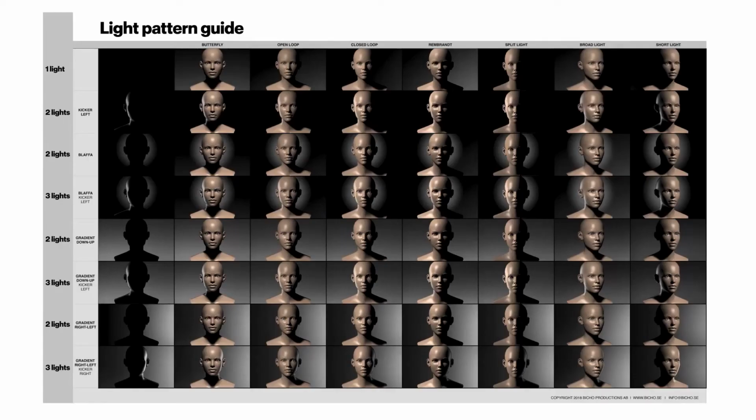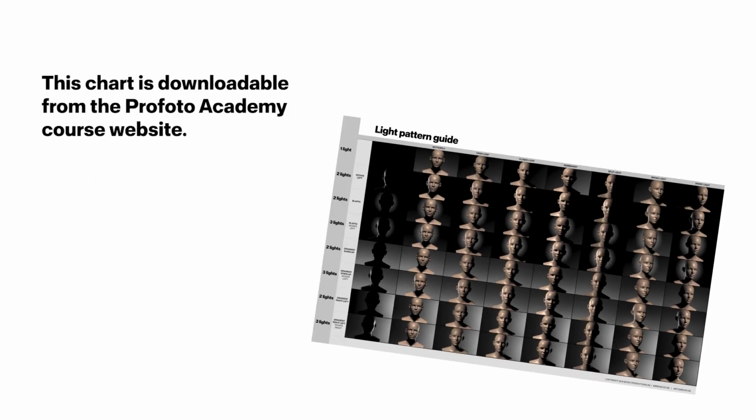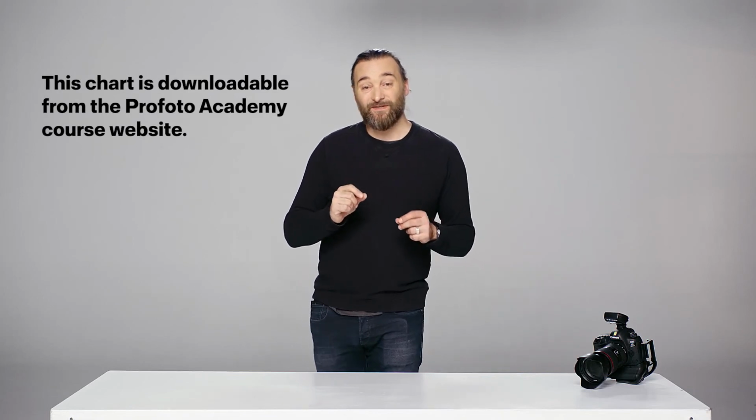But to conclude this, let's look at the chart over those typical standard portrait lights. And remember, they are all done with a small light source to really show the direction and shadows of each setup. If you use a big light source, the light will be softer and not so harsh. And this is exactly what we will dive into now: different light modifiers.